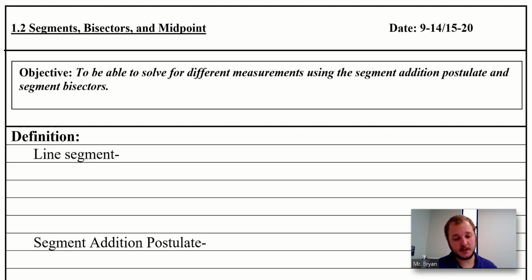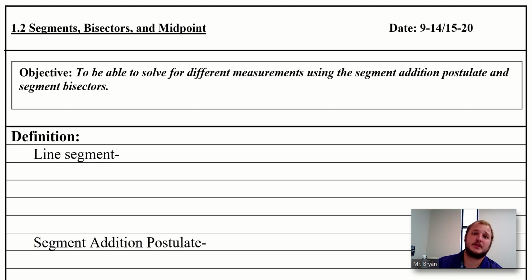Okay, so for today, the title is going to be 1.2 segments, bisectors, and midpoint. This should go in your notes directly after 1.1. So we kind of talked about this a little bit. We're having notebook checks, which means when I flip through your notebook and when you flip through your notebook, you should be able to see all of those right in order so that if I'm working on homework 1.3 later on and I need to go back, I can just flip through right in order and see what we did that day. Date, as always, is optional.